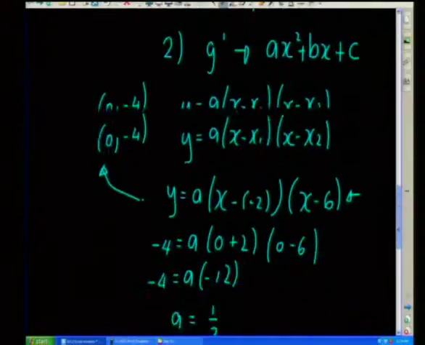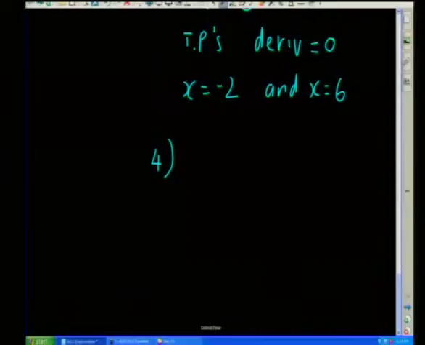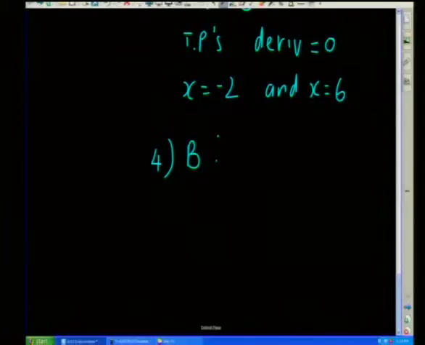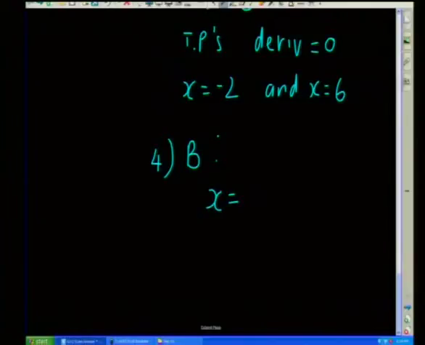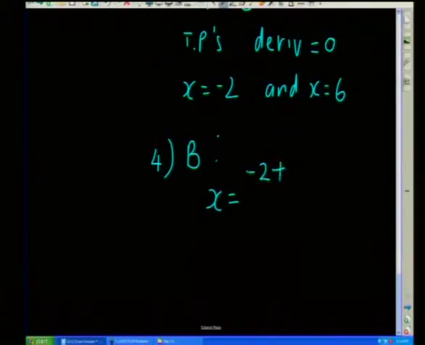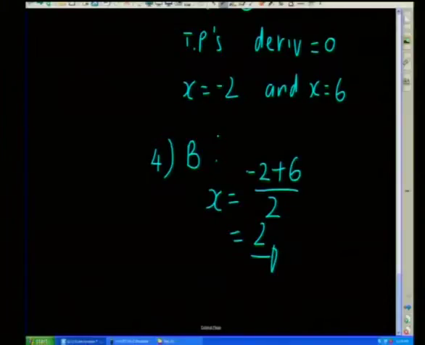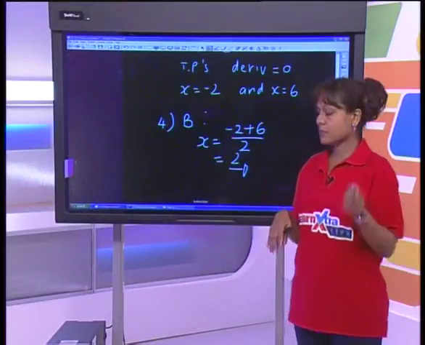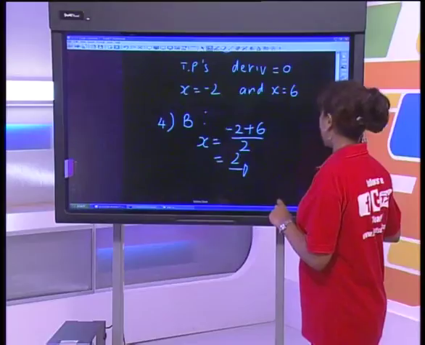So therefore, to find the coordinates of point B, and this is number 4, to find the x value, all I say is it's the turning point of the parabola. So how can I find it? I'm going to say x is equal to exactly midway between the x-intercepts, so -2 plus 6 divided by 2. So that's going to be 6 minus 2 is 4 divided by 2 is 2. So therefore, the point of inflection of the original graph will be at the point x is equal to 2. So there is another way you could do it.